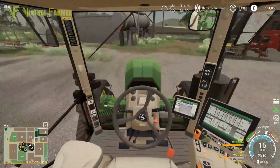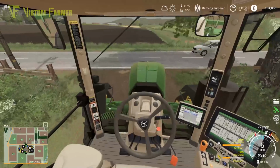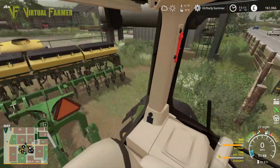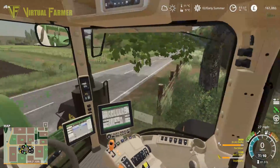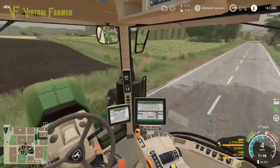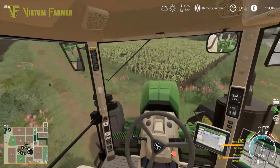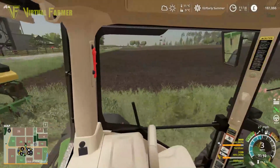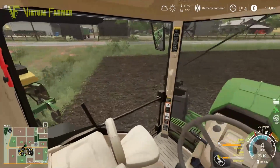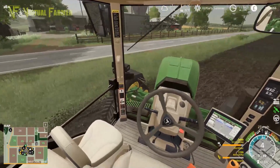I've hooked our planter up to the Jeytav Ix. It's a little bit of overkill really for this tractor to be pulling this, but should be fine. Now the trick we've got here, and the biggest issue I've got with this seeder, is getting out of gateways, and this actually restricts us more than anything on what size equipment we can have. Unless it folds up and we can move it about easily, it tends to be that we can't use stuff any wider than this. But this is still a really nice planter we've got here.